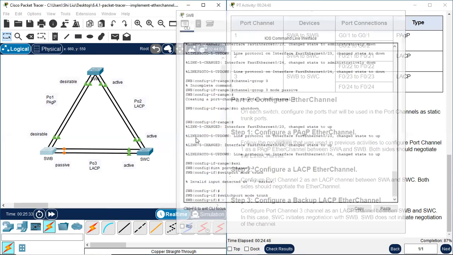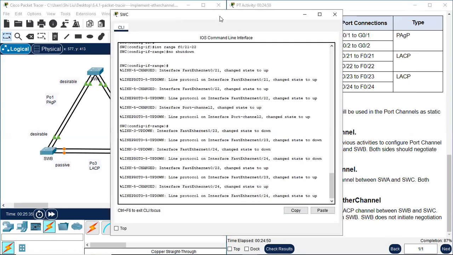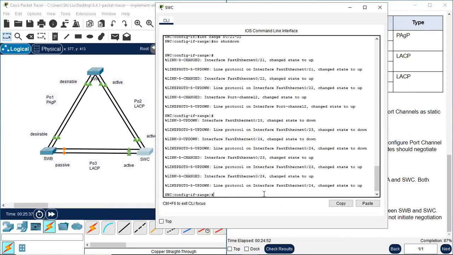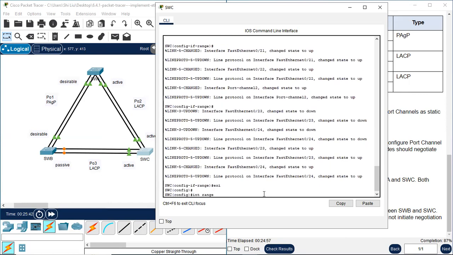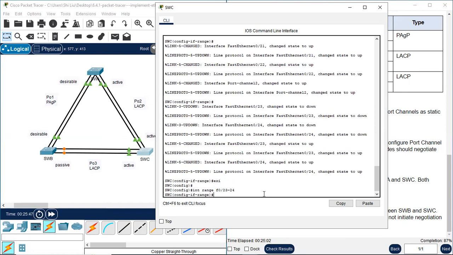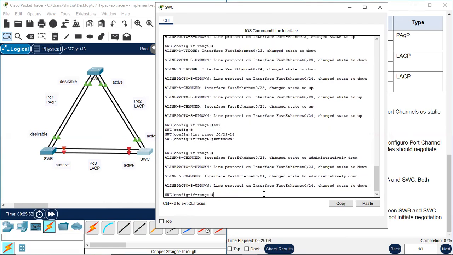And let's go to SWC. Interface range F0/23-24. Shut down physical ports. Then configure logic ports, channel group 3, mode, SWC is active.